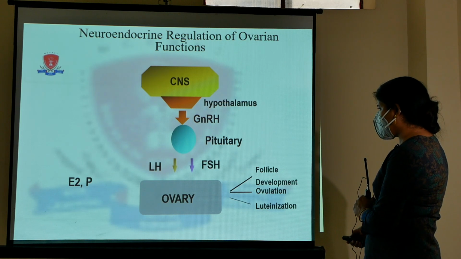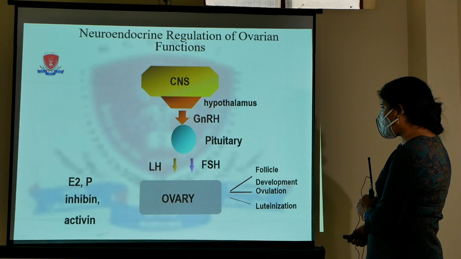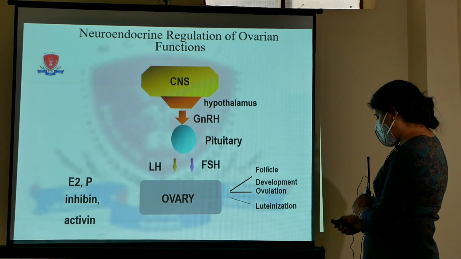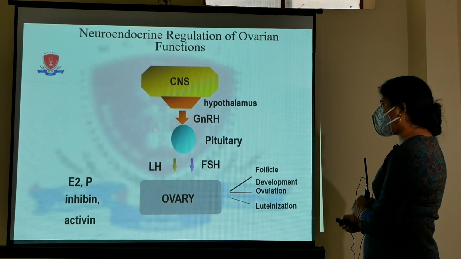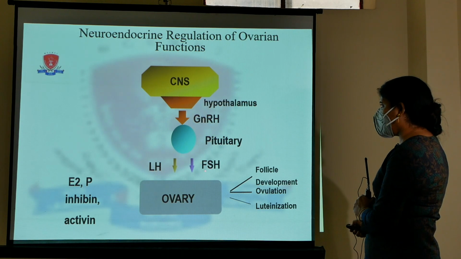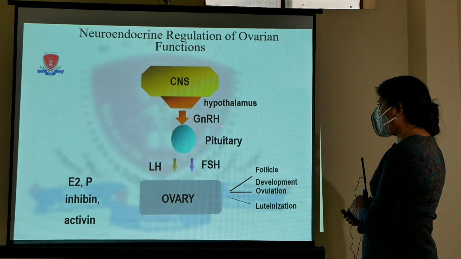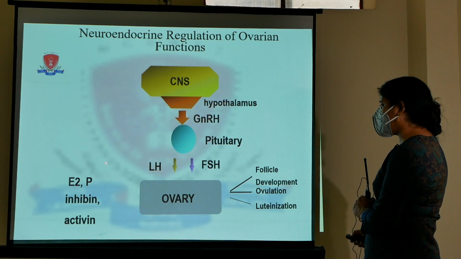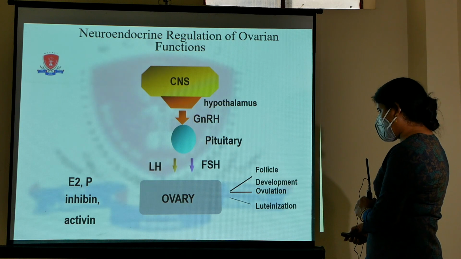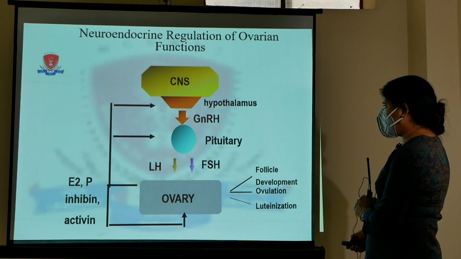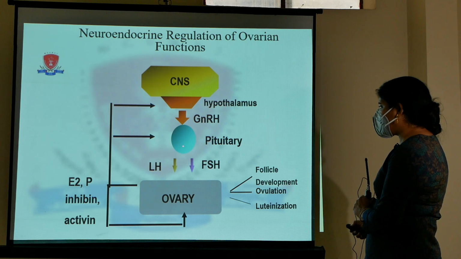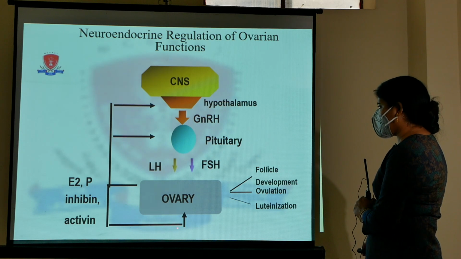Estrogen and progesterone are both responsible for this cycle, but another important hormone is inhibin, which is responsible for the negative feedback mechanism that will affect the release of estrogen and FSH from the anterior pituitary on the 7th or 8th day of the follicular phase. So this is what an axis? This is the hypothalamus pituitary gonadal axis.